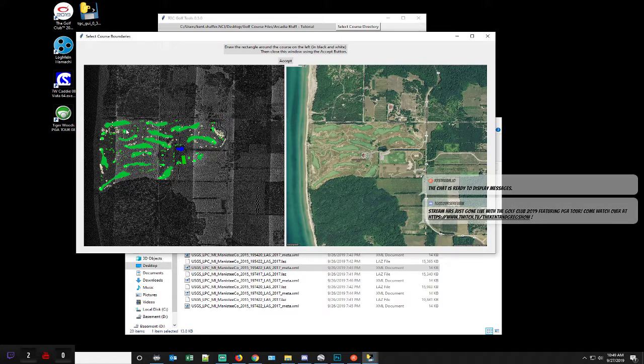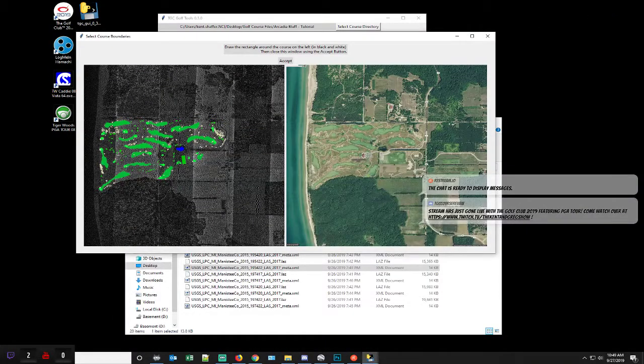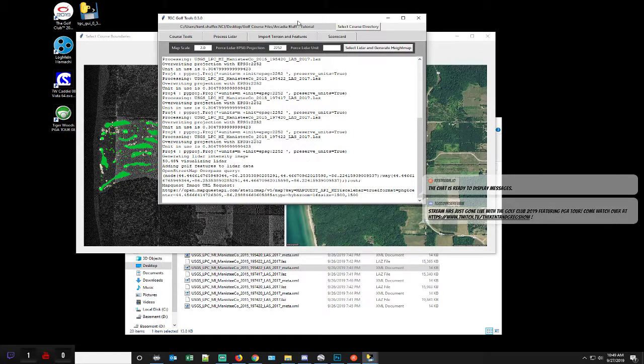Now, say you go in here and you choose another one of these, and you started with 2253. What's going to happen is if you don't have the right projection number, it'll go through with Chad's tool and go, yep, we're good. It'll look like it's doing everything, but there's going to be one problem.